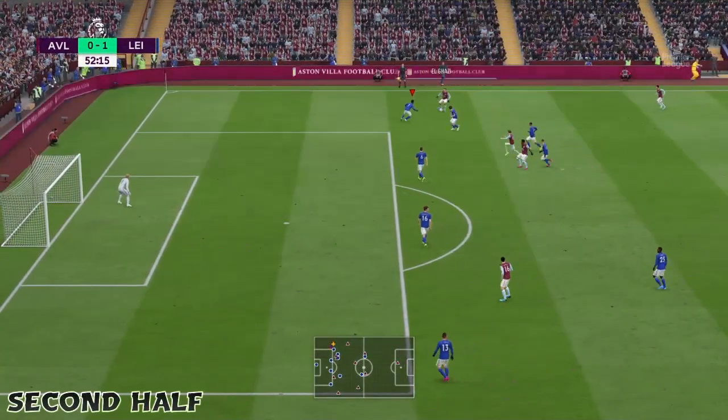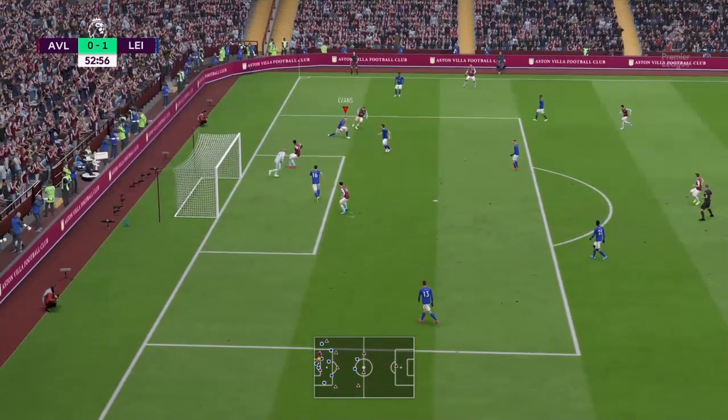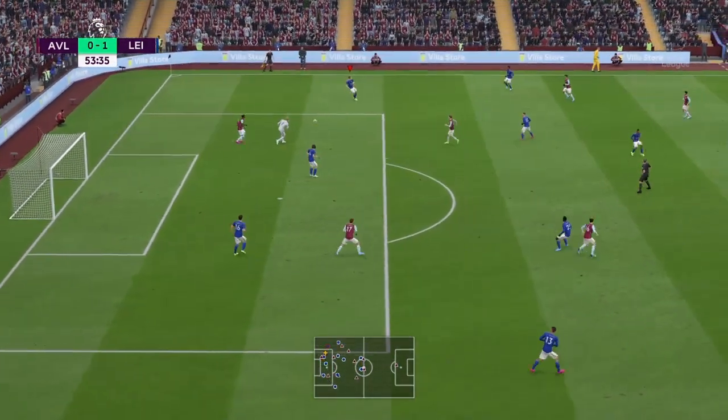El Ghazi on this right hand side for Aston Villa. Oh, it's a decent pass into Jack Grealish. All on his own is Wesley. What an interception from Benkovic, I think it is.